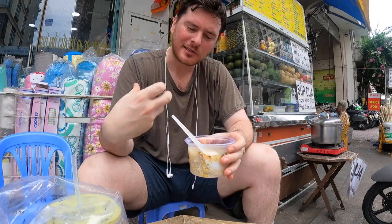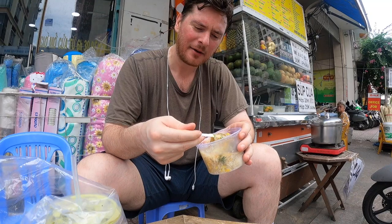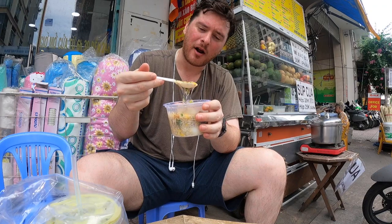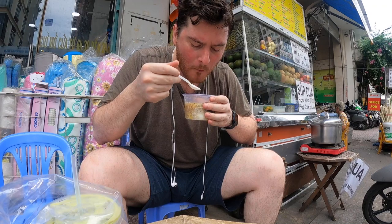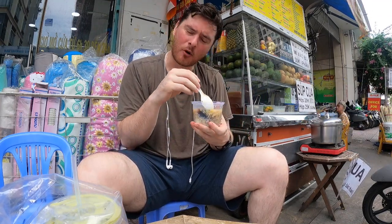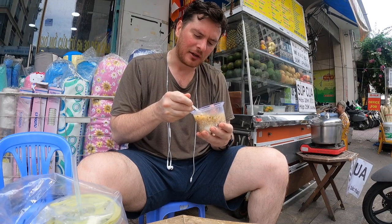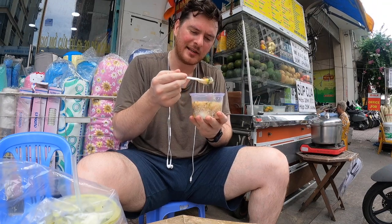It's warm. I just found a little mushroom in there too — I'm finding little ingredients all over the place. It's warm, it's refreshing, it's a little bit salty but I like that, and I really like the texture. There's something — when you first see it it might look a little bit off-putting — but there's something very comforting about this texture. It eats like a cháo, like a Vietnamese porridge, but it's got a little bit different consistency. The cháo is made out of rice and this is more just like a crab jelly.